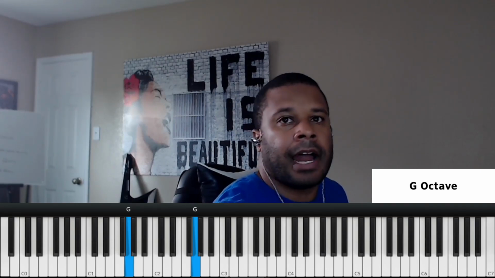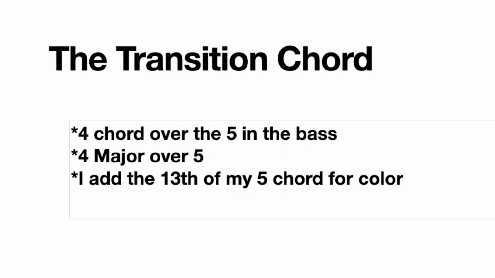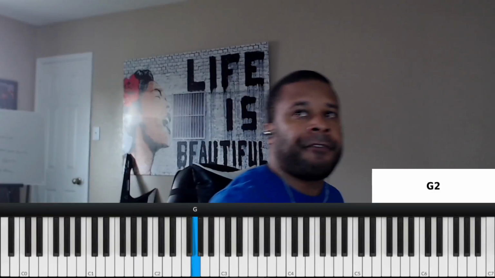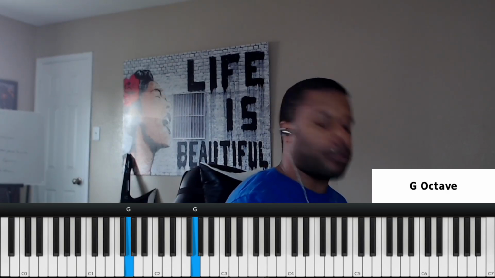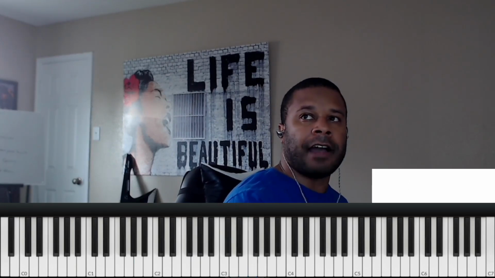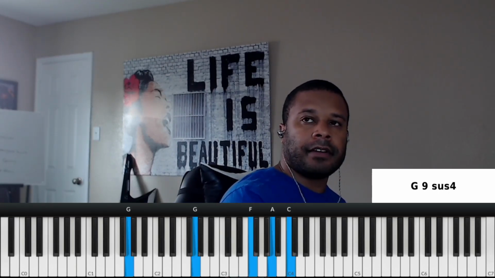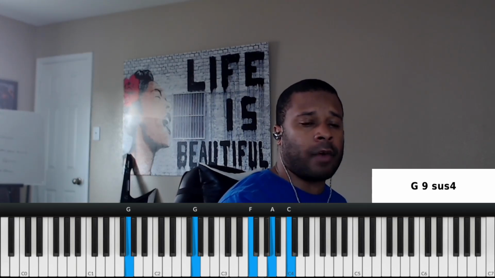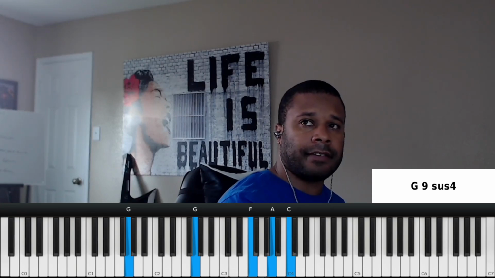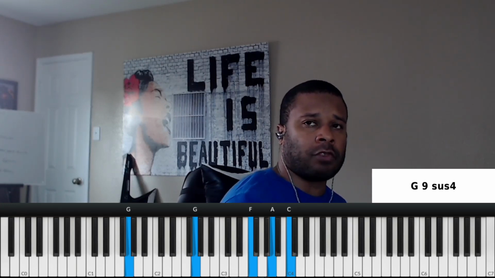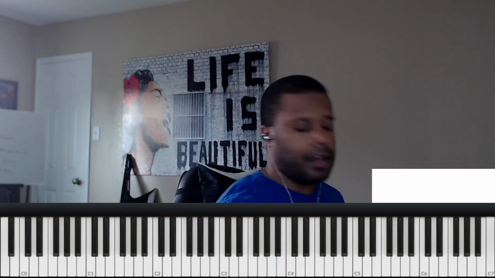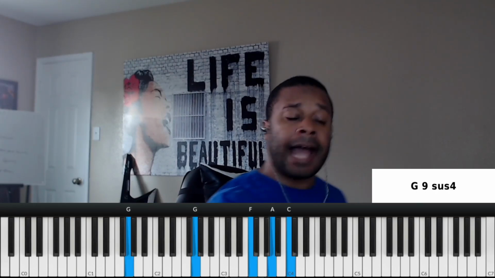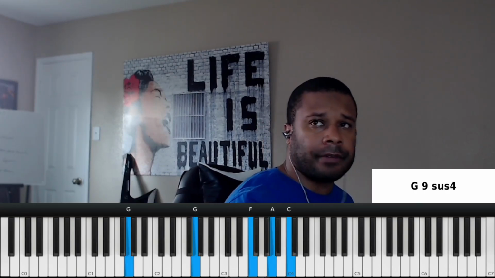And I'm going to play my 4 chord over the 5, which is F major. This right here is my transition chord. This is the very basic version before we add any color. You guys see that? I'm going to show you in a real life situation how I'll use this, but let's spell this out so you can understand what I'm doing.